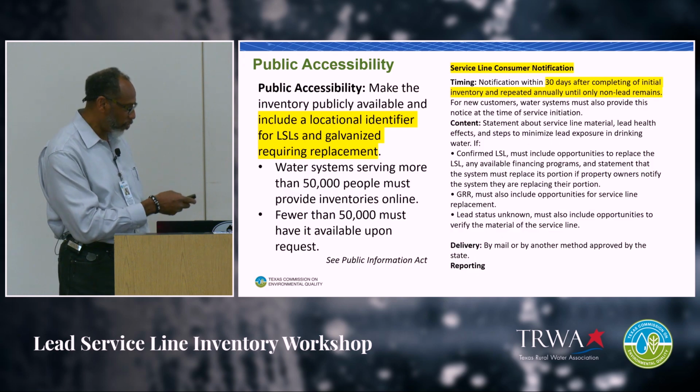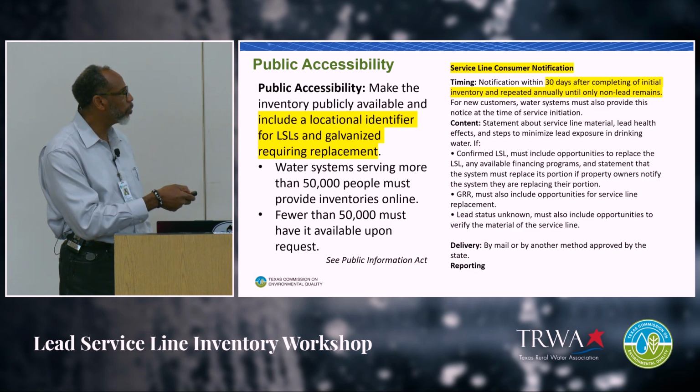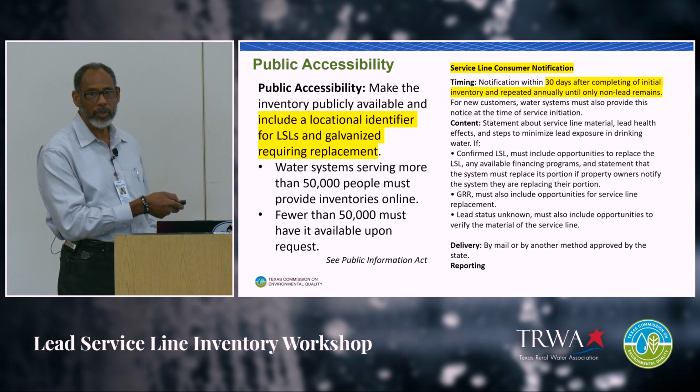The confirmed lead service lines right here must include opportunities to replace the lead service line in any available financing programs and a statement that the system must replace its portion if the property owners notify the system they are replacing their portion. So if the property owner notifies the system, we thank you for letting us know we have a lead service line, we're going to replace, the system must replace theirs as well. And they're going to go into more detail on the potential funding on that this afternoon, after the break.